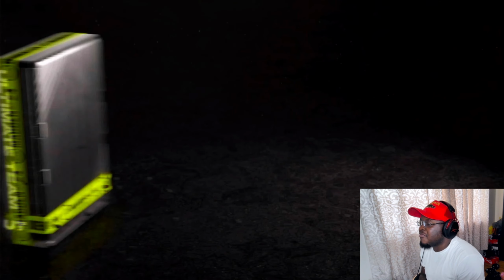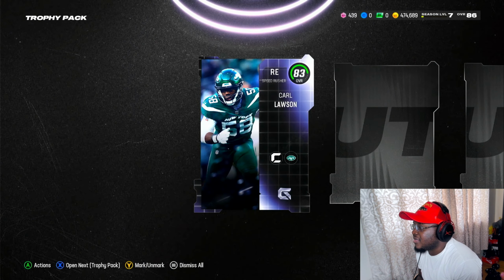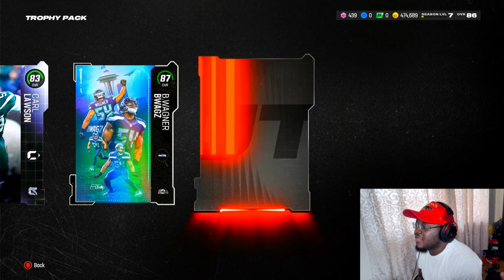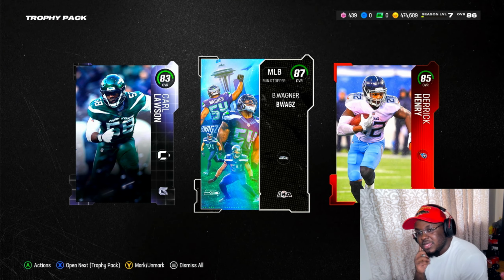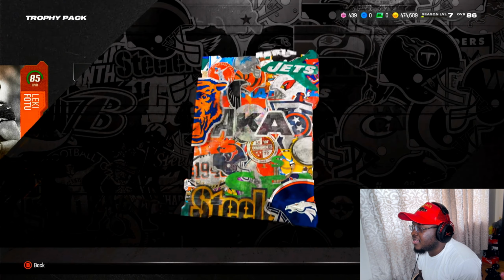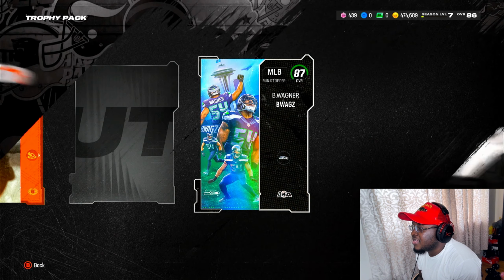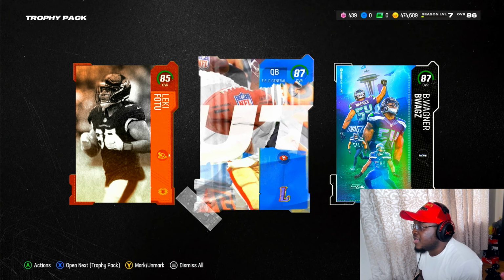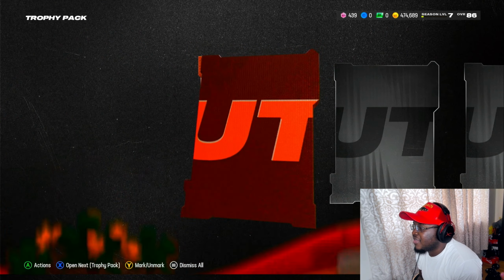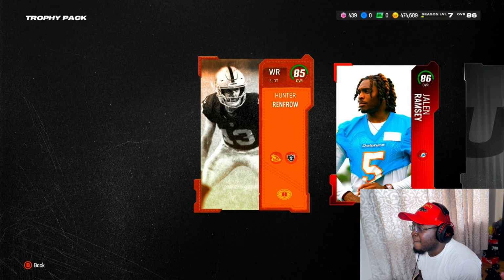All right. Five more packs. 83 overall. Big boy, big boy. 87. I mean, we gotta pull a 90 overall, a limited something. Something, give me something. 85. Another 87. Oh my God, that is terrible. All of these 87s. Can we please get a 90, a 91, a 92? 85. Yep. Core Elite, don't care.